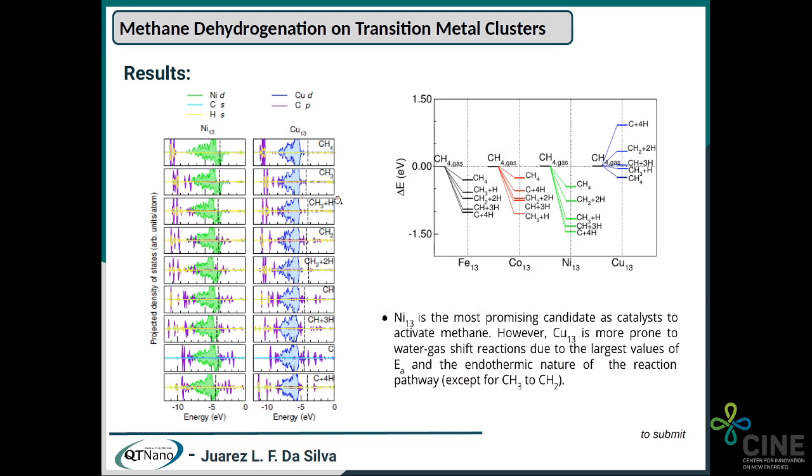We can use a lot of analysis techniques, but now I show you only the projected density of states. When you look here at these two extremes, nickel and copper, from CH4, CH3, CH2, CH, and C, we can see a large difference in the carbon p states. The carbon p states have a broadening towards the more positive direction, and then you compare these states in purple with copper. With nickel, we can see the increase of hybridization between these p states and the d states from the metal, which is also observed, but at lower magnitude, for copper.